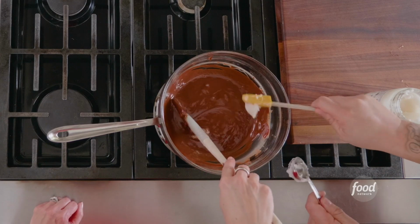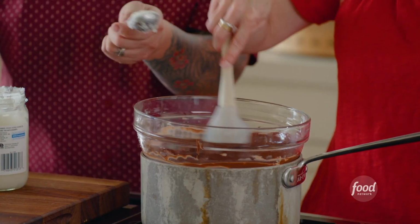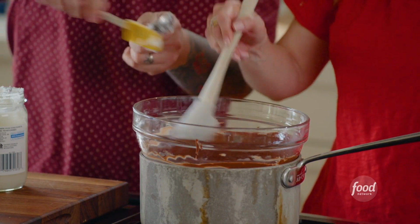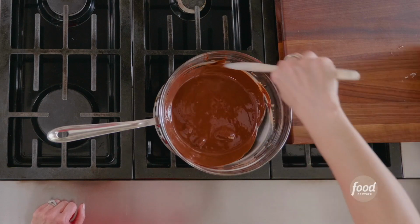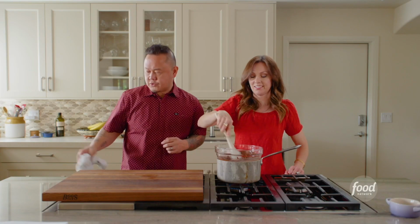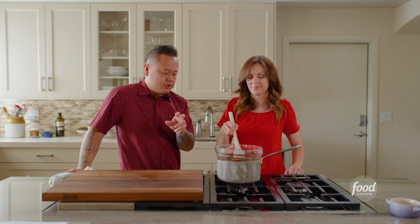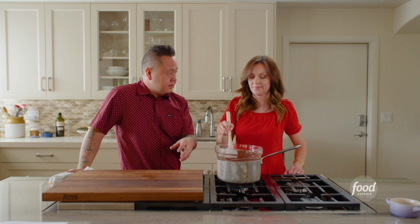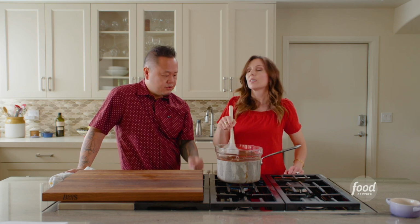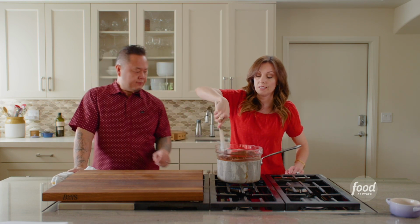There you go. Perfect. All right, last one. 4 tables. And that's happening quickly. The coconut oil is actually melting very, very fast. All right, so as long as you keep this chocolate and coconut oil mixture warm, it won't solidify. Right. But once it starts to cool or hit something cold, it will actually turn hard. Exactly. And it'll turn hard quickly, in under a minute.